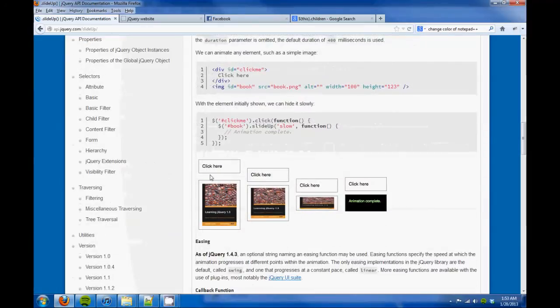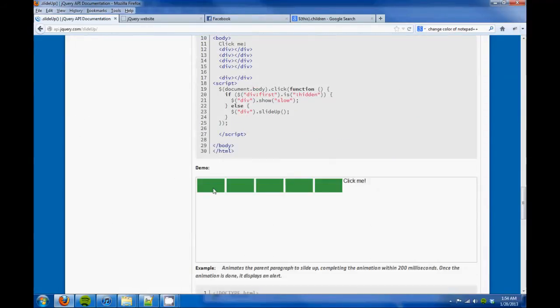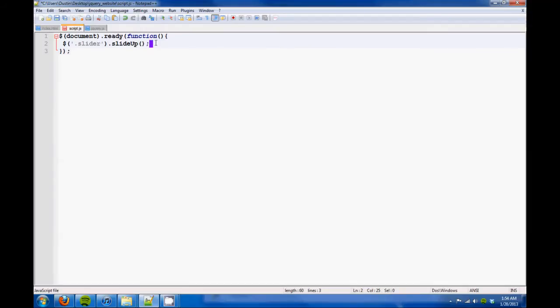Okay, so you can see that whenever we click on that, it makes it slide. That's really neat. If you were to code that in JavaScript, that would take quite a bit, I'd imagine. Okay, so now we have them all hidden because we've made them slide up.